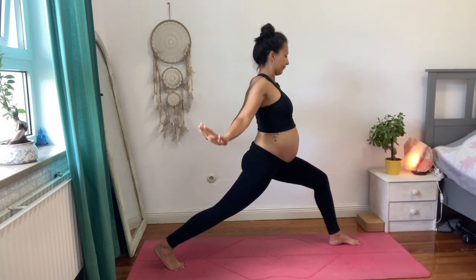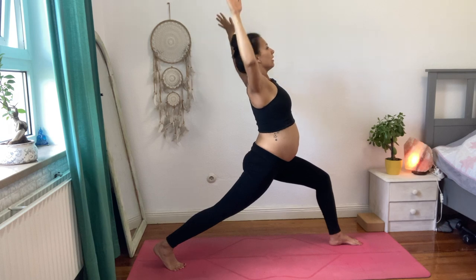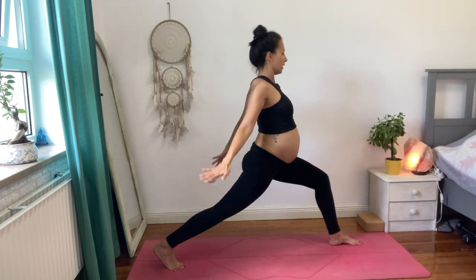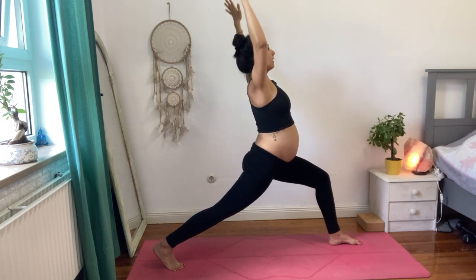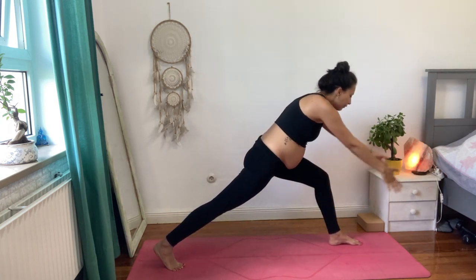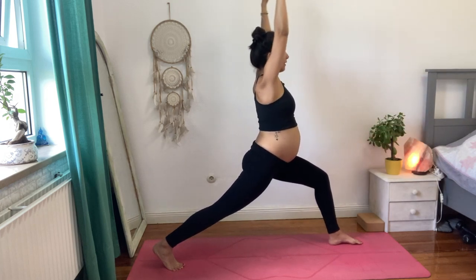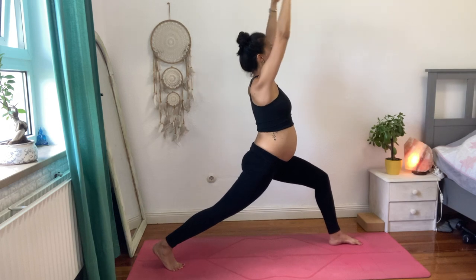Exhale. Inhale. Exhale. Inhale, arms and body forward. Exhale, hands down one last time. Inhale, reach forward. Exhale. This time arms again forward, up.